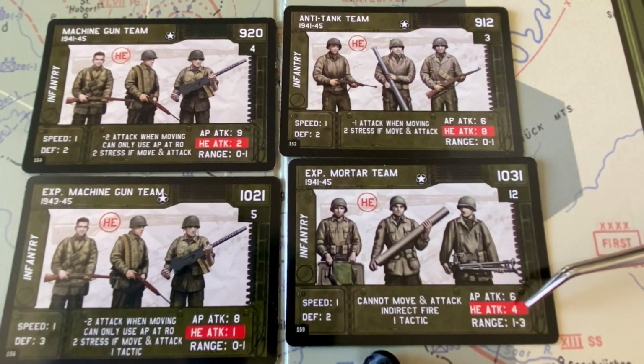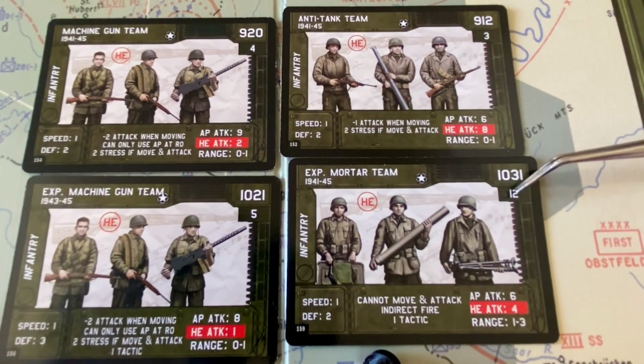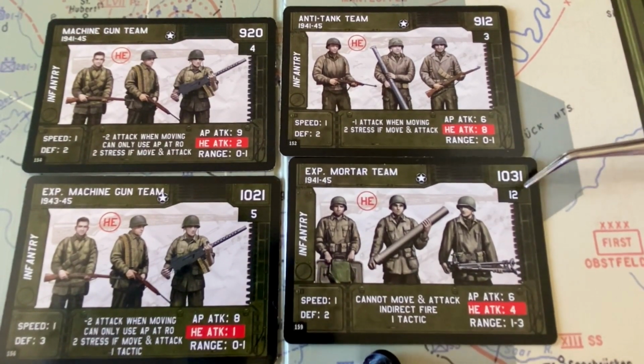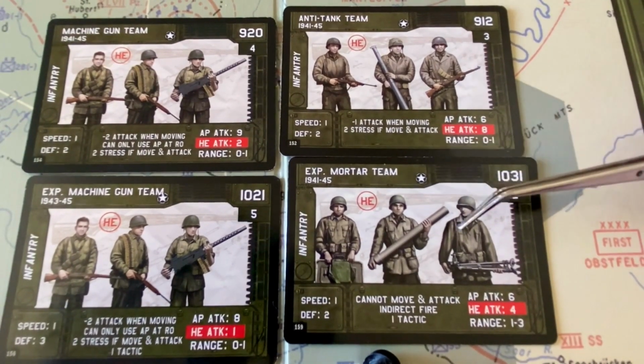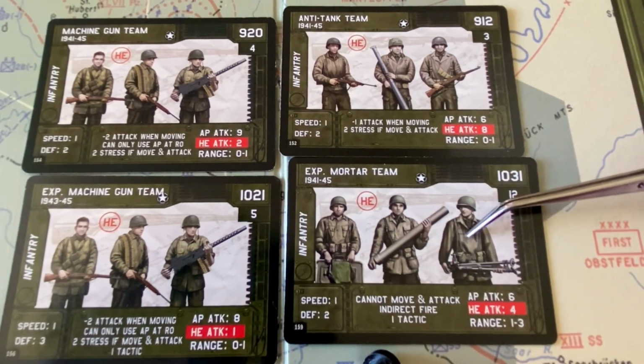Likewise, I really like these. So I've played a campaign and a half so far. The mortar teams, you can see they're expensive, 12 special option points, but they're very cool because they can do indirect fire. So that means line of sight obstacles aren't going to get in their way.